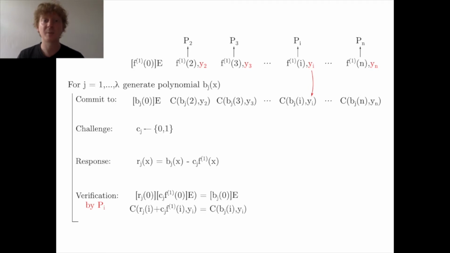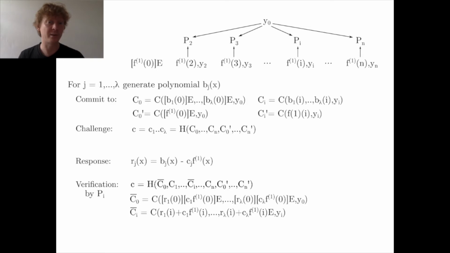Furthermore, no player is able to gather any information about any other player's share, since they cannot open the commitments without the extra information Y of the other positions. In the paper we present the non-interactive version of this protocol. Converting this to the non-interactive case is almost straightforwardly done using the Fiat-Shamir transform. Basically, we make commitments to the evaluations of B at 0 and at the different positions I separately, and we also give the opening Y0 for position 0 to all of the parties.